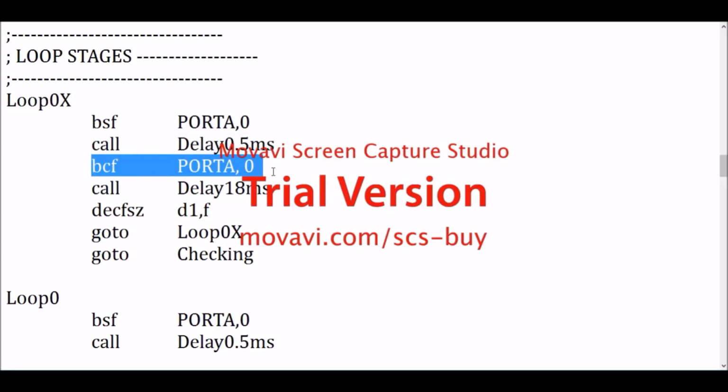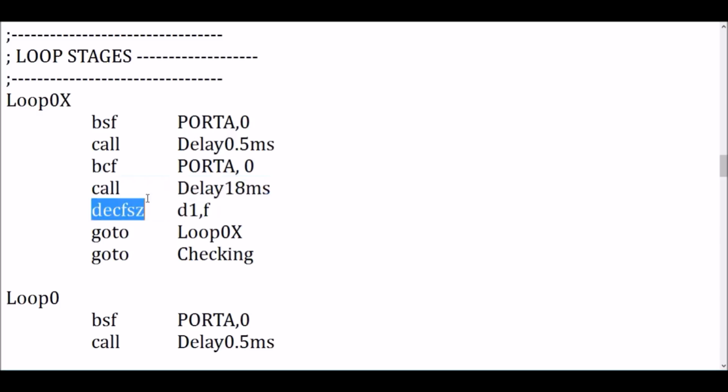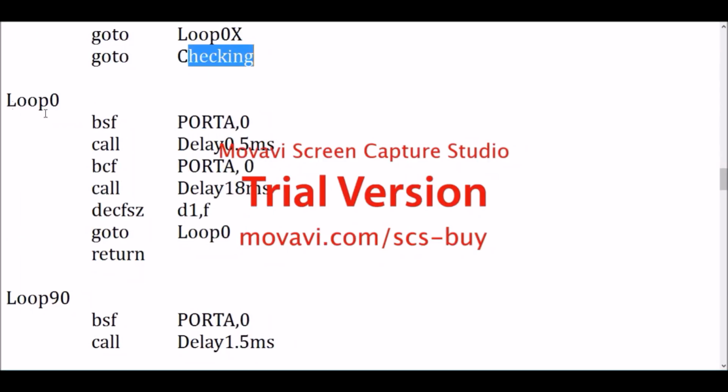Then we can call delay 18 milliseconds with RA0 equals to 0. Since we use C block, we can do that. Again, since we use C block, we can reduce the number of bits until the D1 equals F in here. Then it will go back to loop 0x and then return and go back to checking.